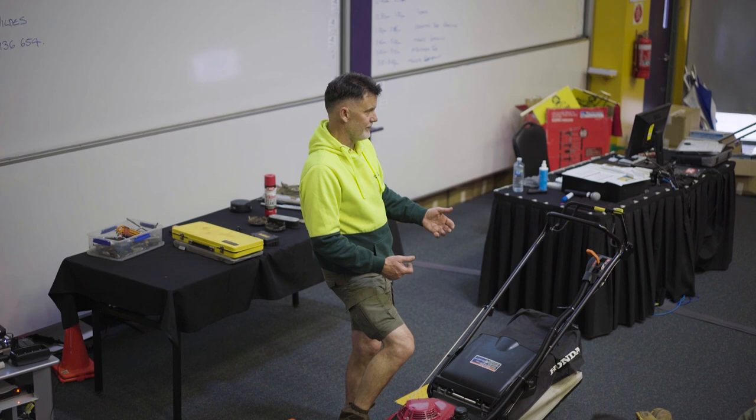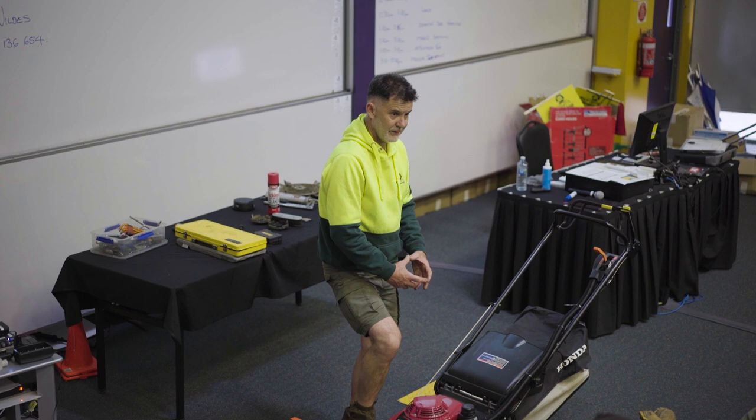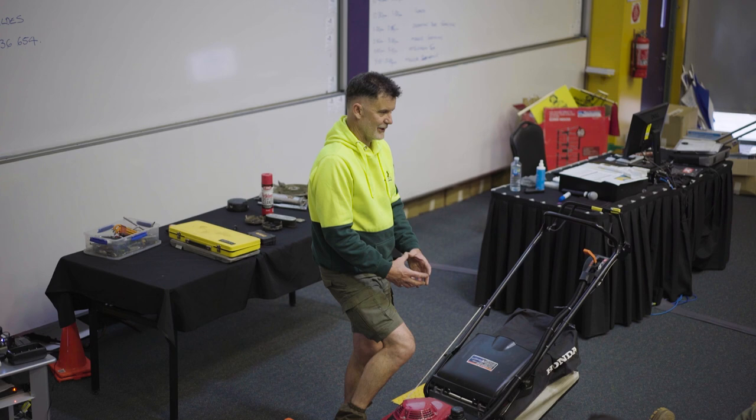Has anyone ever changed one of these with those coils? Yeah. You've got to have about 48 arms to try and hold it all together. And then you see someone that knows how they're doing it and they make it look so simple. You go, that doesn't look that hard. No, just get them to do it.